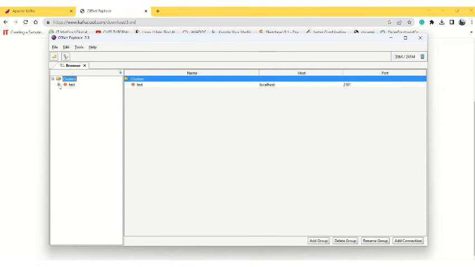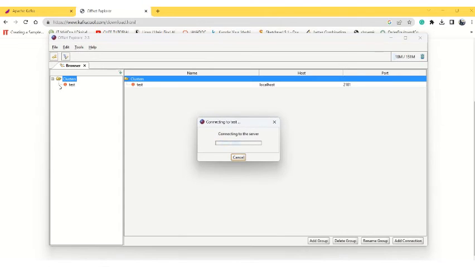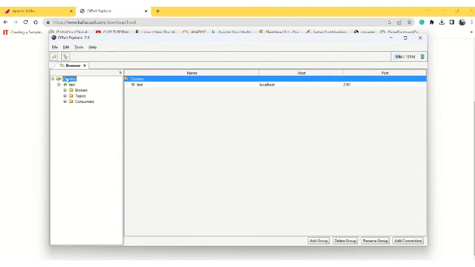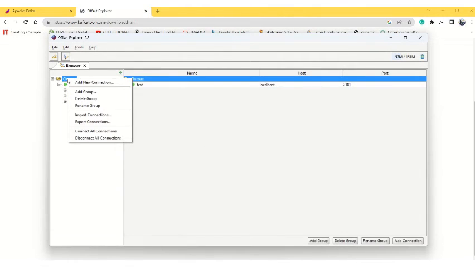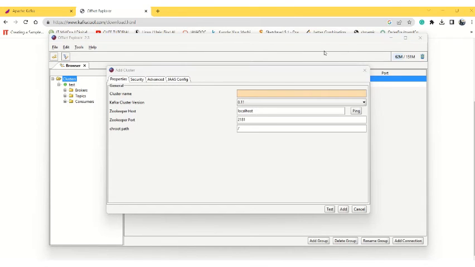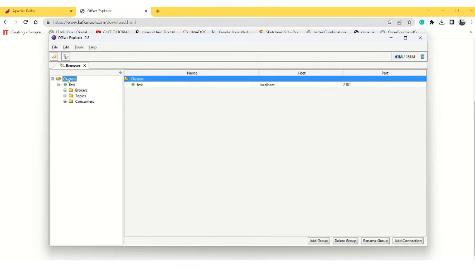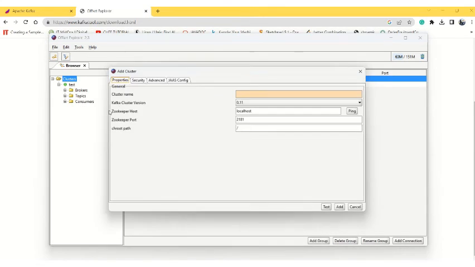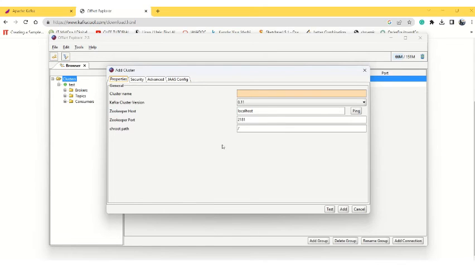So once you open, you have the Kafka clusters. So what you can do here is to create a new connection. So let's add a new connection. So you will get this window.